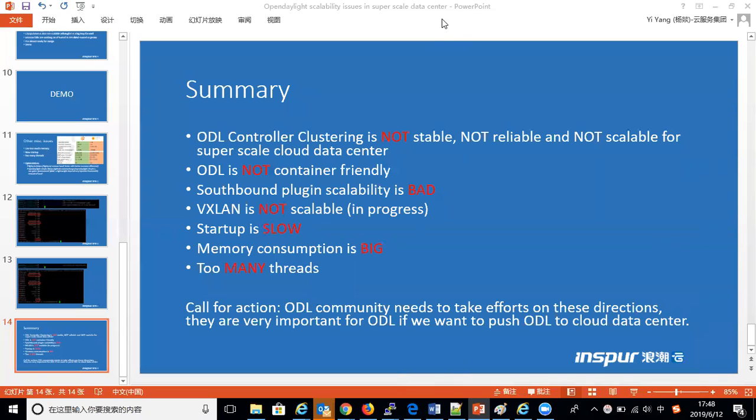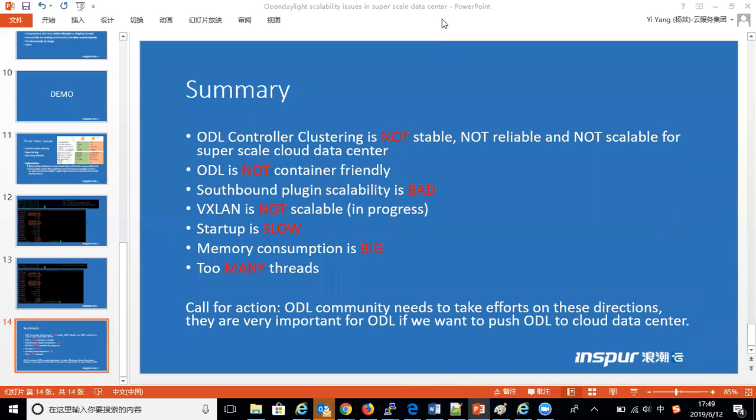So how much of these problems are connected to it not being friendly to containers, versus pieces that were not designed well or tested enough from the start, even with VMs doing clustering? So you mean if we use Kubernetes to deploy ODL, maybe we can fix some scalability issues? Yeah, or where do you think the problems come from?